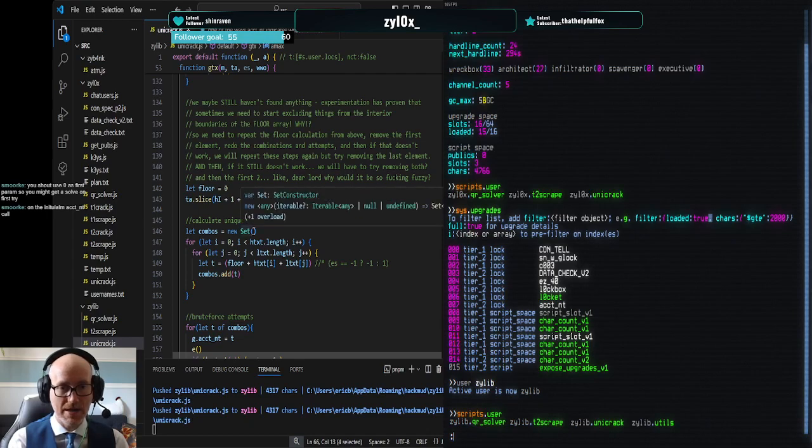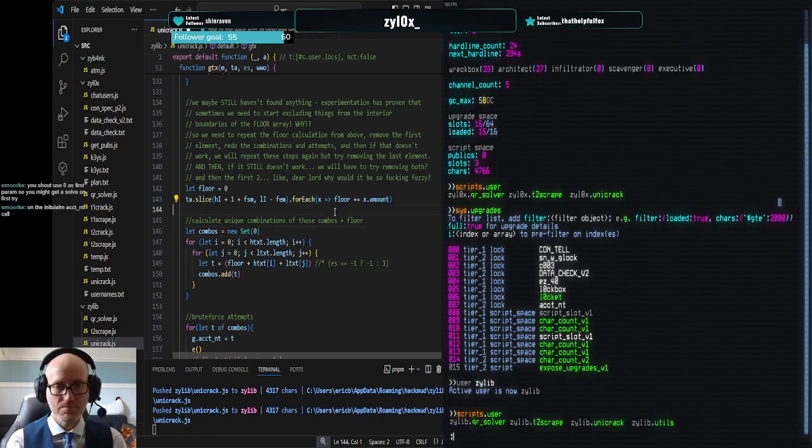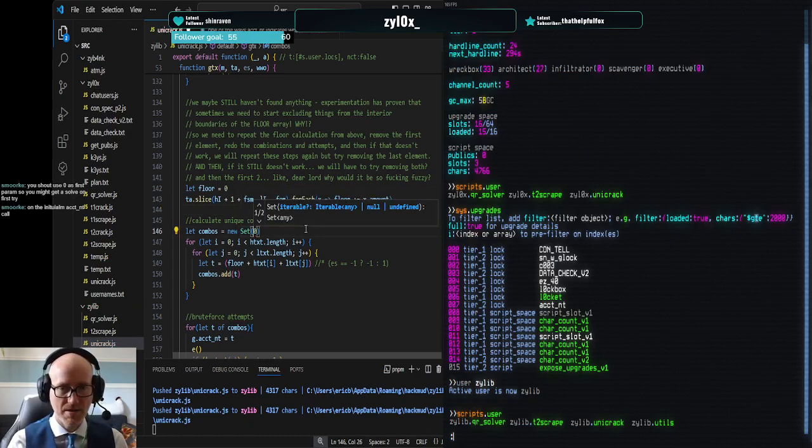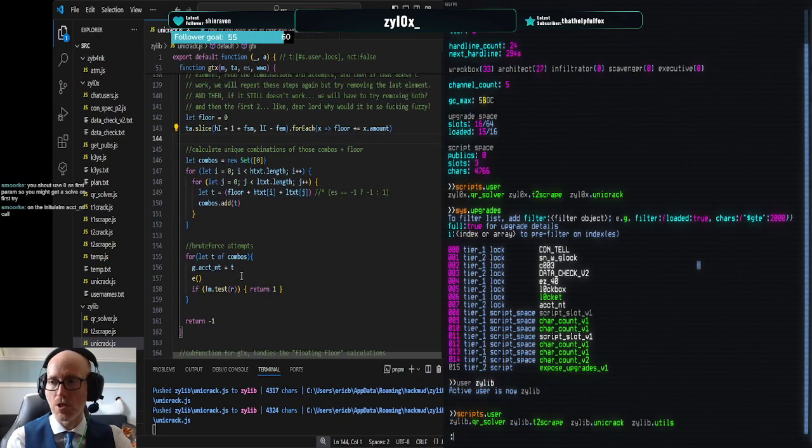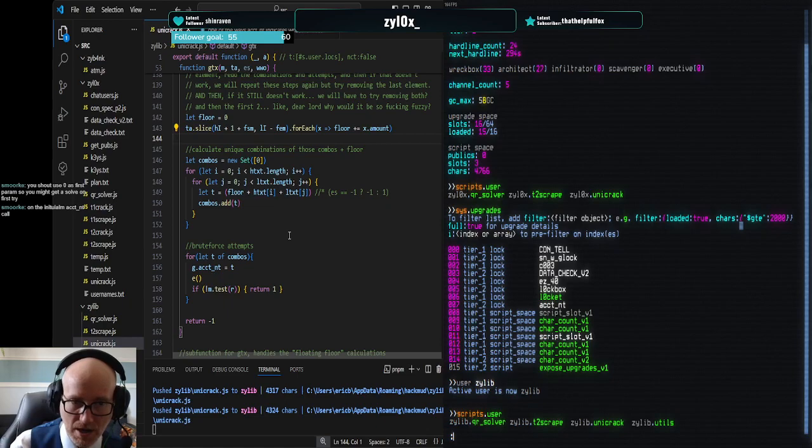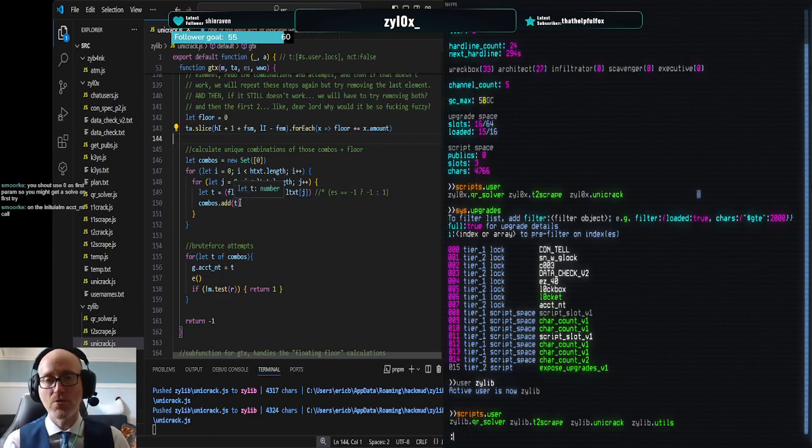So I can make this a new set and start with 0 here. I think that's how you initialize a new set. Maybe this. There. So I'll start with a new set of 0 so that the first attempt will always be 0, and that could save me a lot of brute forcing. 0 is almost always in there somewhere as a potential answer, but this way I'm ensuring that it's at the beginning of the set. Good idea, thank you.